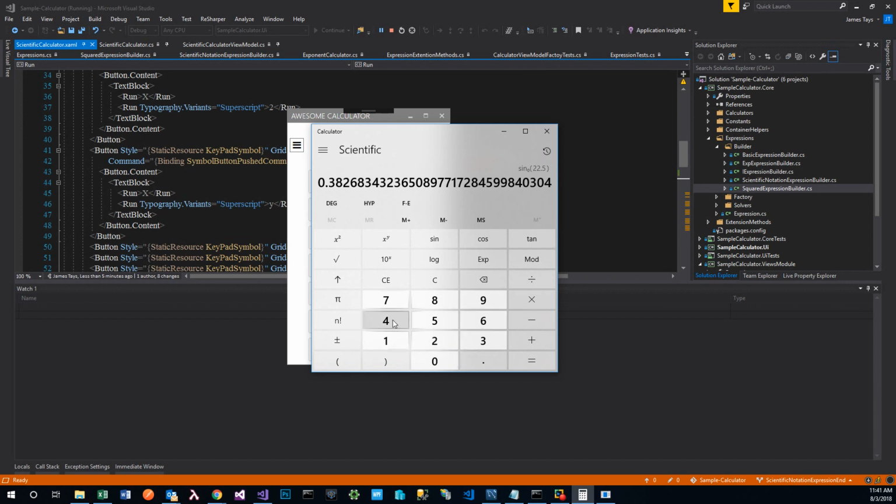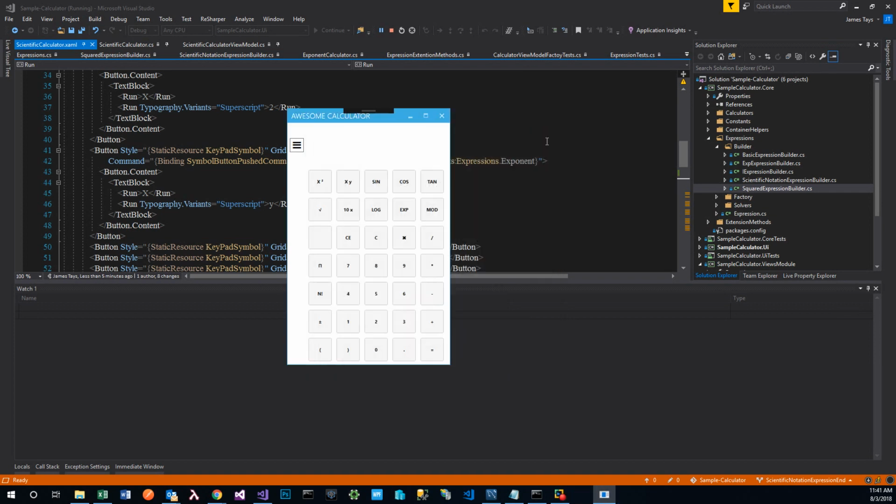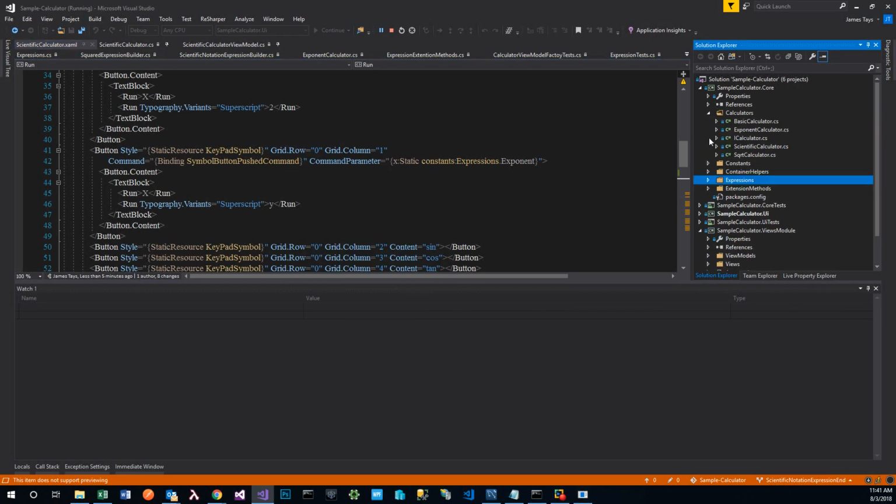Alright, so we're going to go ahead and do the same thing. We're actually going to have to add a new calculator and a lot of other things as well. So let's go ahead and switch branches and stuff, and I'll be right back.